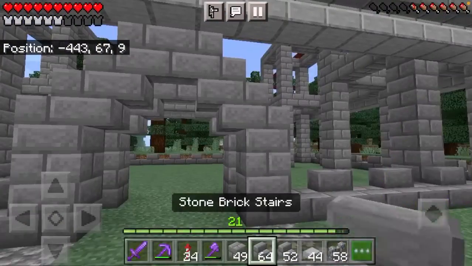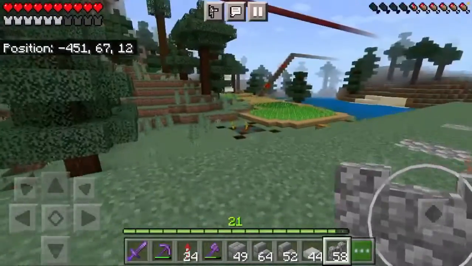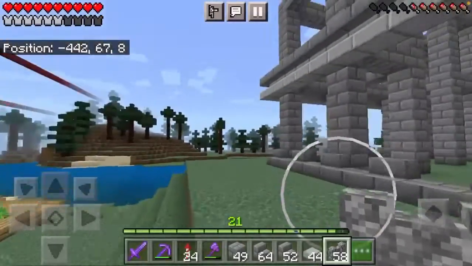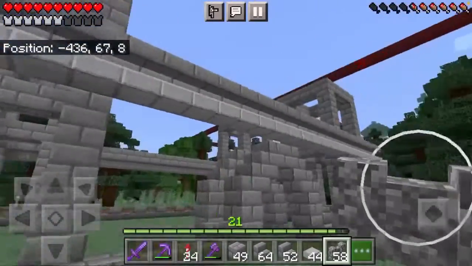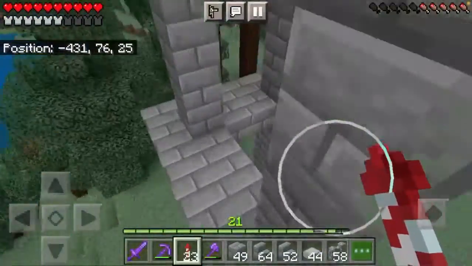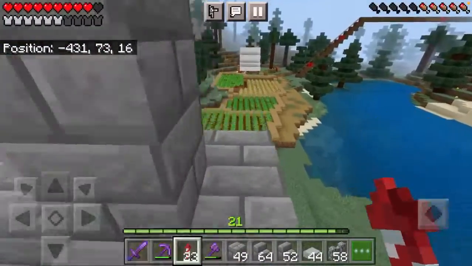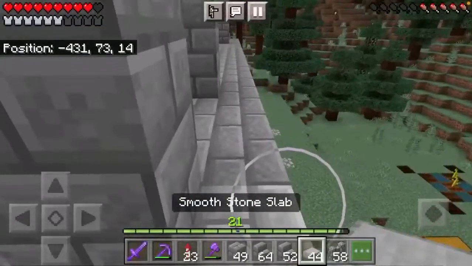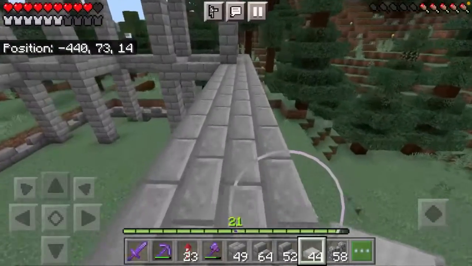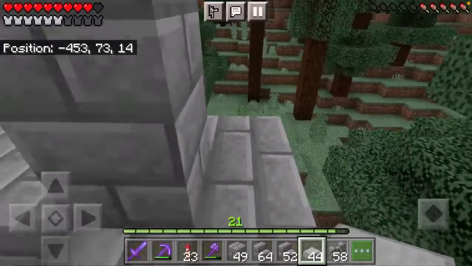And as you can see in my hotbar, I have more materials for detailing and making this place come to life just that little bit more. It's all about detailing today. So I'm gonna fly up here, try and land right here. Perfect. And then make my way around here to begin the detailing. What am I gonna do? Well, you'll have to wait and see.